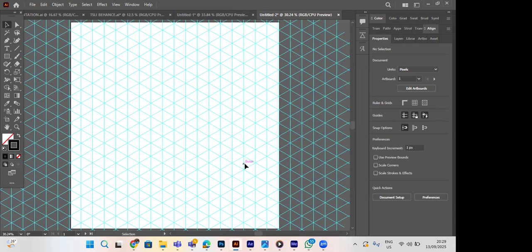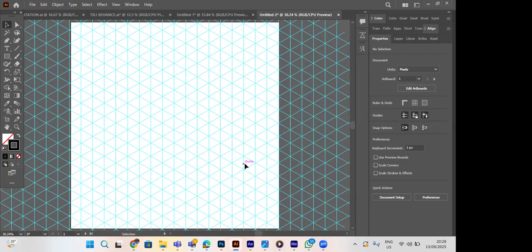So right now, the first step to creating isometric icons is basically done. That is creating the grid. Once you have this grid, you should be able to create simple isometric icons easily. So the next thing you're supposed to look at is, let's try and create one of those icons that we got online. Let's try and replicate it.